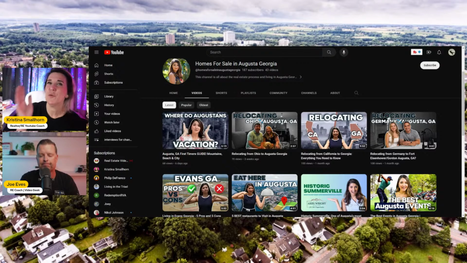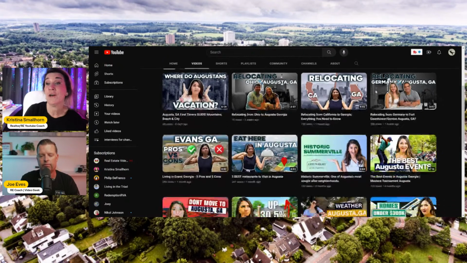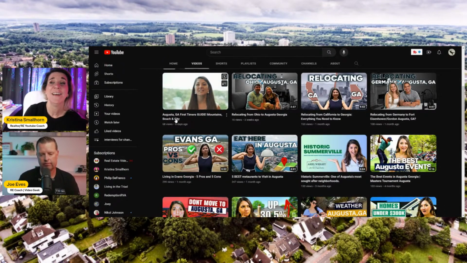Right. Or you would see a specific line in the sand, like California's dirty, and Georgia's so much cleaner and happier, and you would want to show those two images. It's very similar to a pros and cons. And speaking of pros and cons, there's nothing on here that says pros and cons except for the words pros and cons.